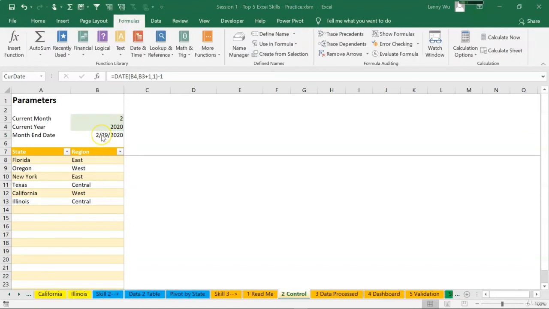And if I can draw your attention to this cell, it says current date. This is a named range. It is used to define the cell of this month and date. So when we refer to this cell later on somewhere else, it will no longer point to B5 of this tab. It will only show current date. Now let's look at the dashboard.